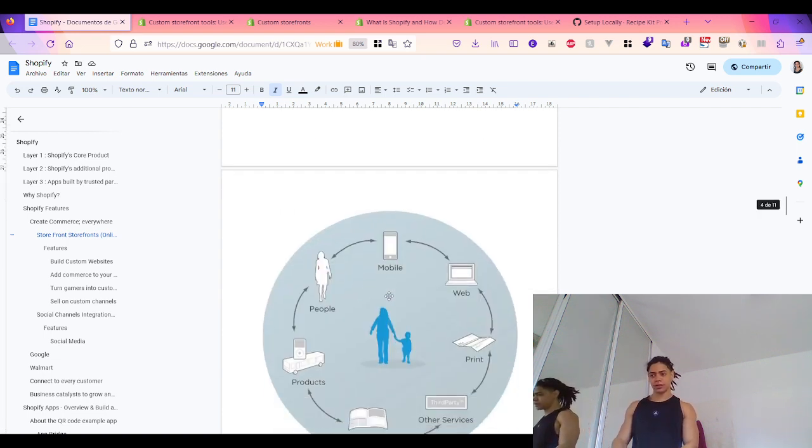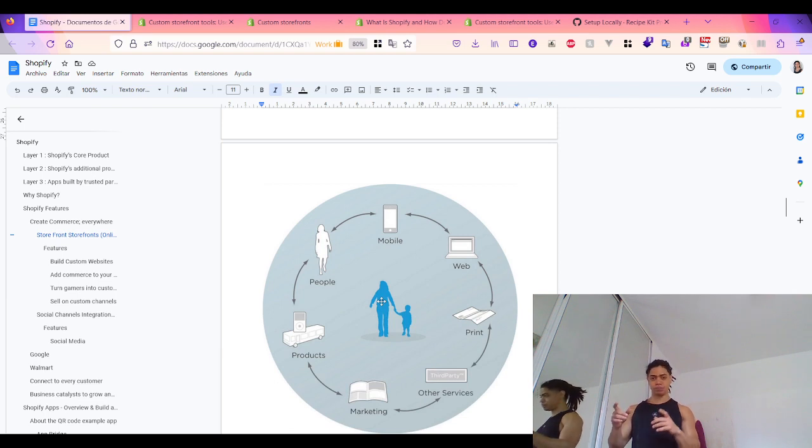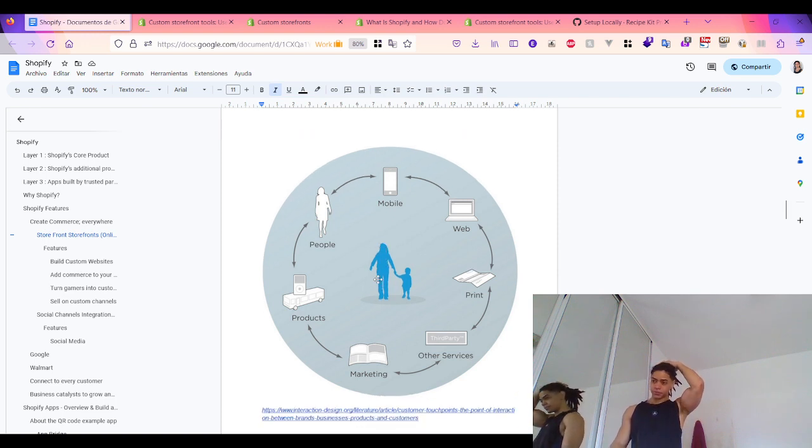Touch points are mobile, people, the web, print, other service, marketing, products. But again, there is a huge bombardment to individuals where they want to make them aware of your brand.